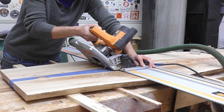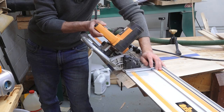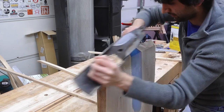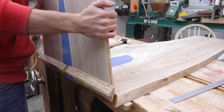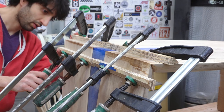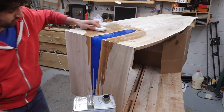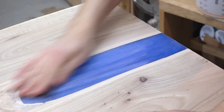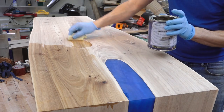Now it's on to the waterfall joint. This time I'm using a track saw to make the process a bit easier. The cut was pretty darn good off the saw, but I gave it a few passes with the plane just to further clean things up. The reinforcement on this waterfall joint is done with the Domino — just an easier method. I can then attach the clamping cauls and get the two parts glued together. After removing the cauls and double-checking with some mineral spirits, I'll work on polishing the epoxy to bring back its luster. I sanded the wood to 180 grit and took the epoxy up to 1000 grit, working through the grits and cleaning off the surface after each grit. Lastly, it's time to get some finish on this one.